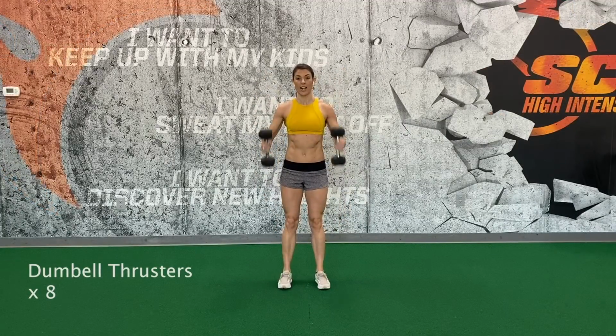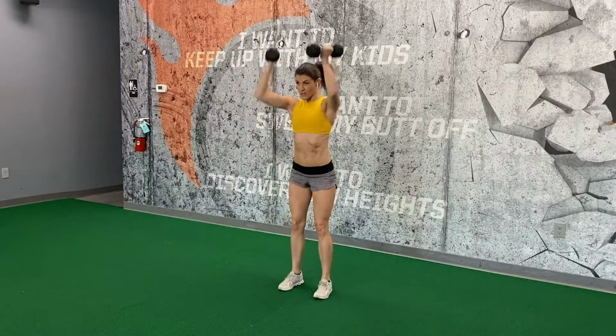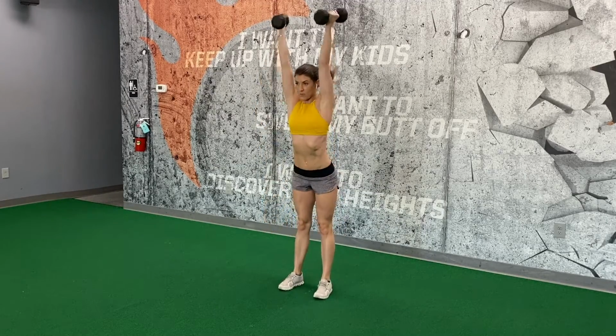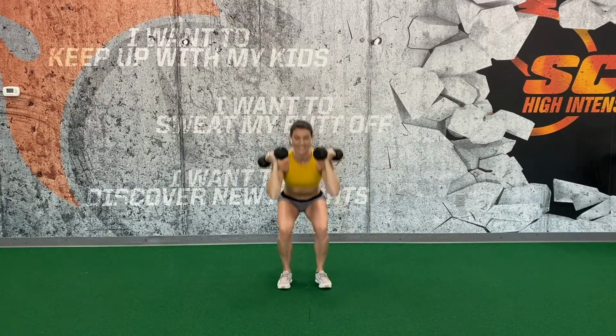For the dumbbell thruster exercise, you're bringing your dumbbells up into that front-loaded position, weights in the heels, suck your abs in, shoot back in that squat, and then make sure that you use your legs and your glutes to drive your hips up and forward and let those dumbbells just float up over your head. Remember, this is a leg exercise, not a shoulder exercise.